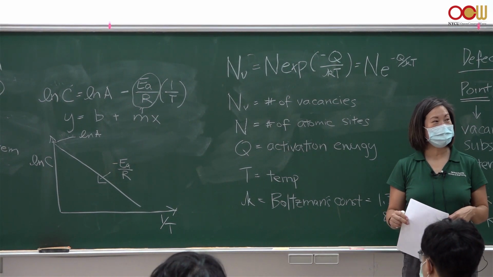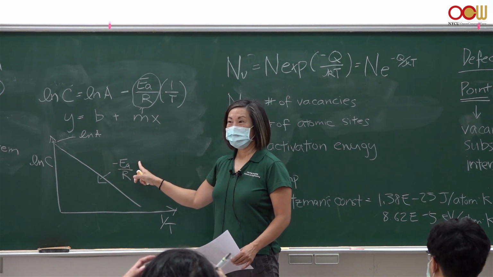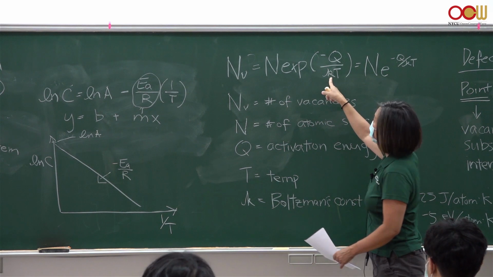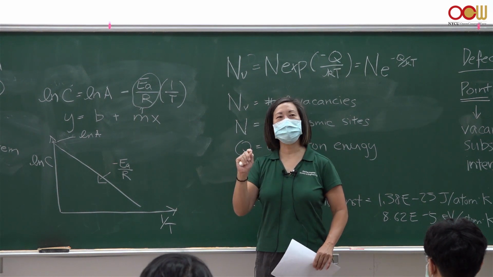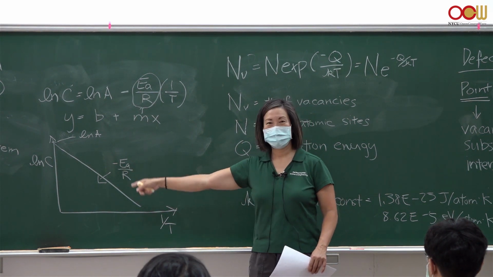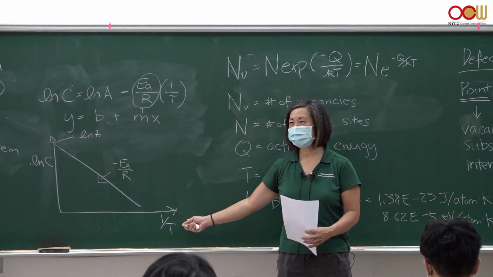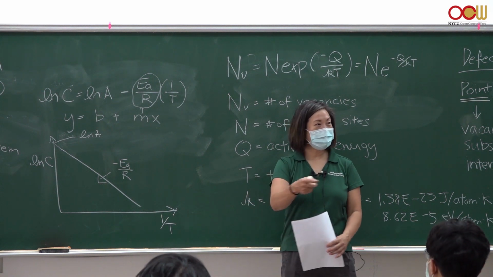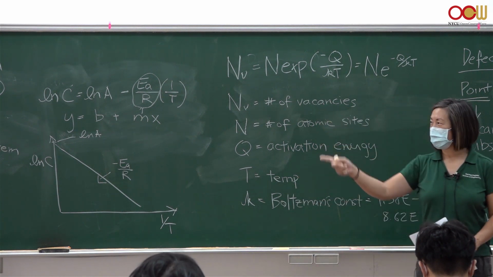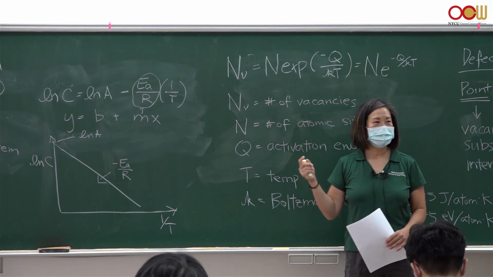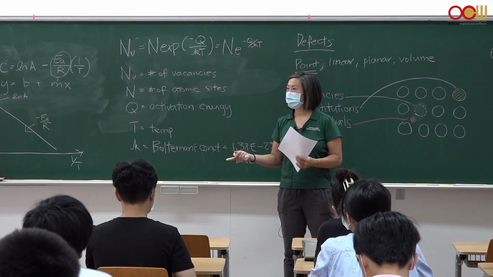If you do an experiment and you could somehow figure out this line, then you could look at the slope. And because the bottom here, k, is a constant, the slope would tell us the Q. What experiment might you be doing to find this line? I would vary the temperature, right? Because the x-axis is 1 over T. So if I change the temperature, that gives me one of the variables. What would you do to figure out the y? The y would be the natural log of the number of vacancies. The volume change, maybe?